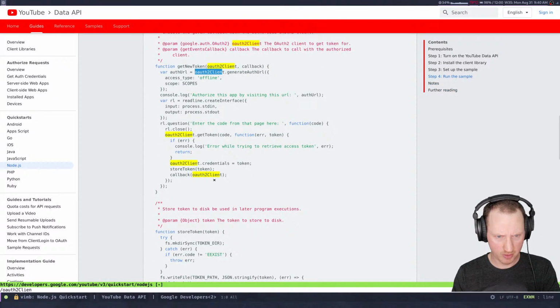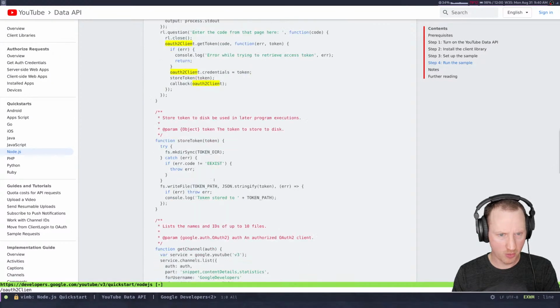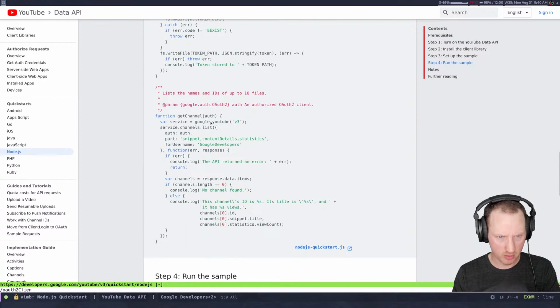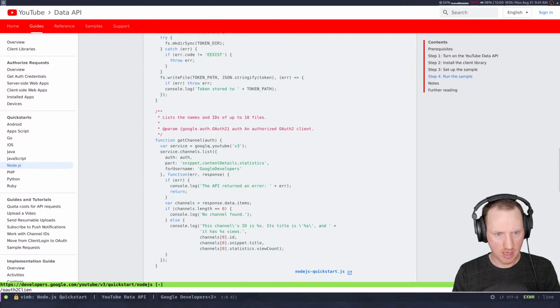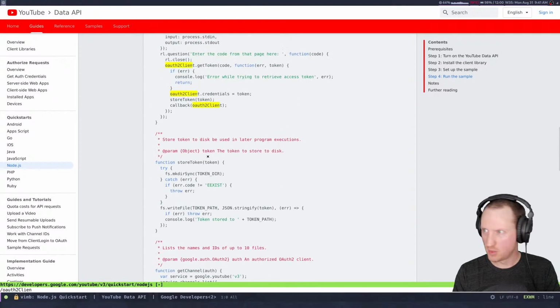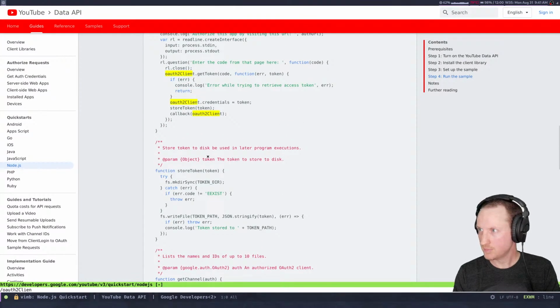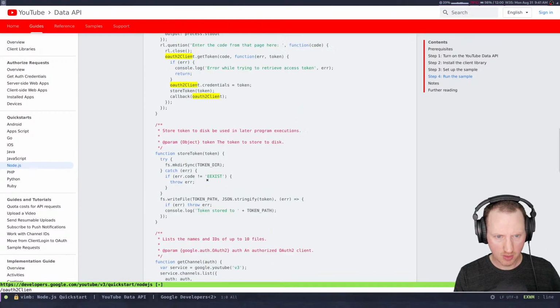Get token, credentials, callback, OAuth2Client. I think getChannel uses auth, which is the client, in the operation function. And we're setting it up the same way, so I don't see why it doesn't work.